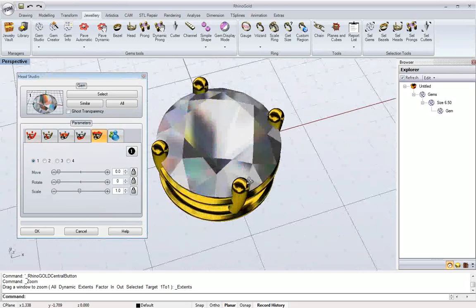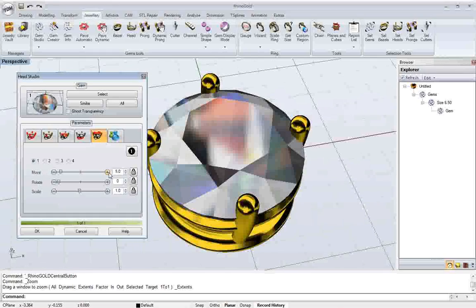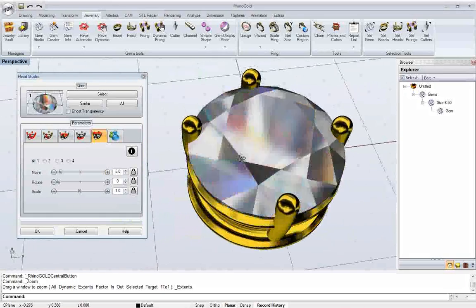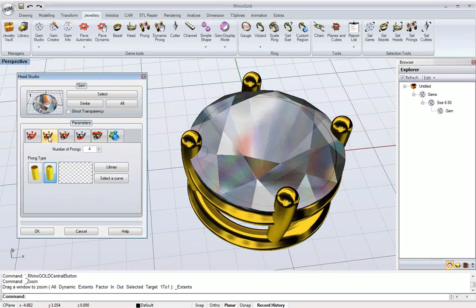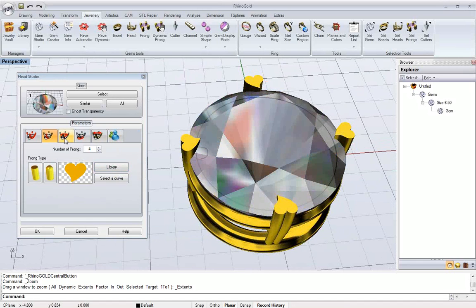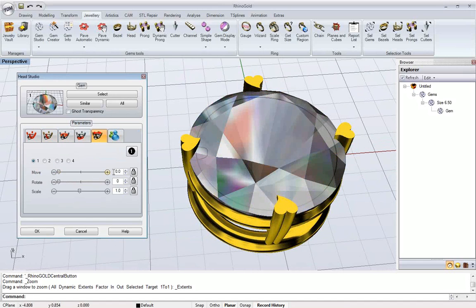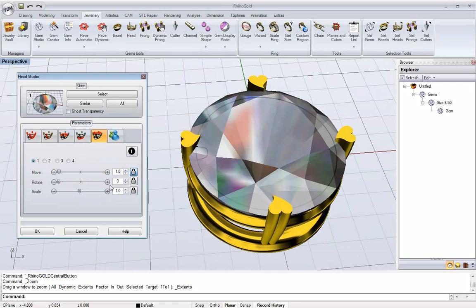And in the last tab, we have the option to move the position of the prongs. Okay, in this case it's rounded, but let me show you if we change to a heart, okay, we have the option to move all of them, or we can rotate all of them.